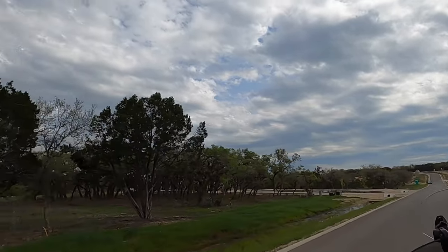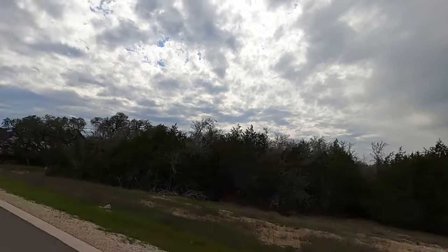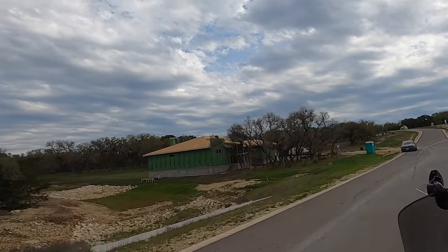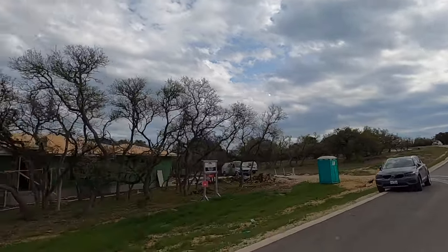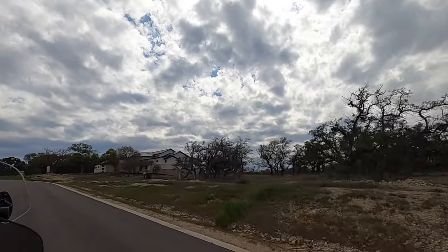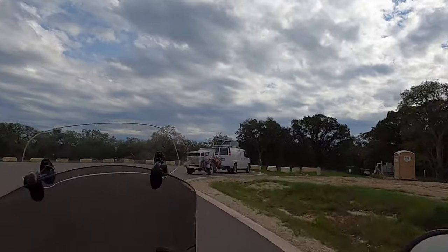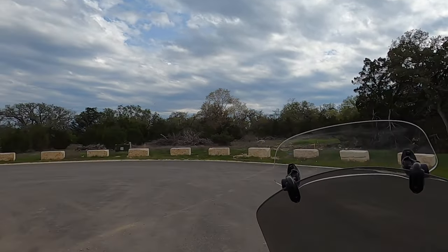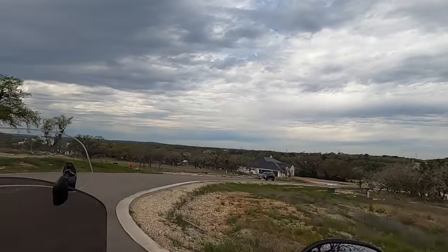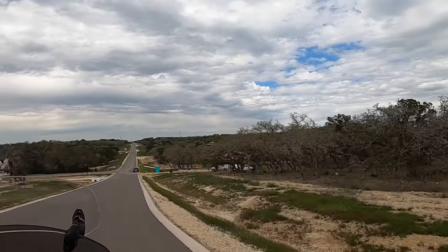We're now on Ainsley's Ridge — this is the back road to the community. There are a little bit longer lots going back here. Sunsets go west that way. I like this back area just because at least on this part of Ainsley's Ridge, there's going to be nobody behind you. I was trying to sell a lot back here and then interest rates went up and it just didn't happen. They decided to go with a different realtor and it sold for less than even I thought it would. Prices have gone up but have definitely gone back down quite a bit since the frenzy is over, and more lots coming on the market is putting downward pressure on prices.